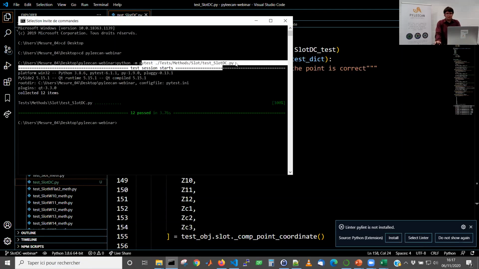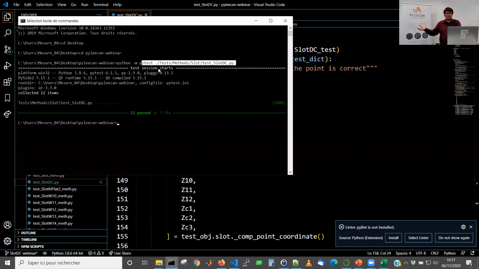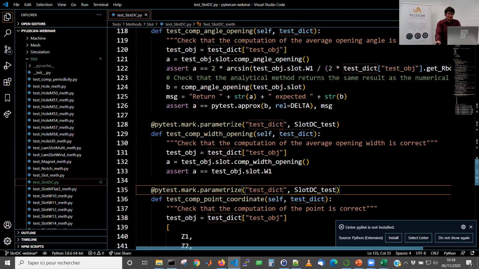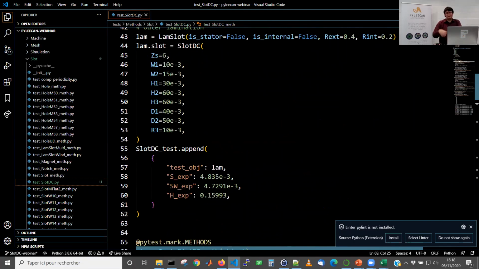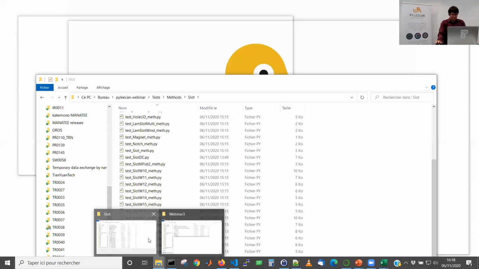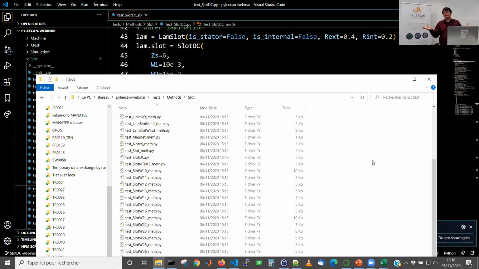Okay, so I ask it to run this file and this file only. And every single dot here is a test that passed. So you see that I've run 12. If you take a closer look at my file, you will see that I've defined only 6 tests. So it's 6 tests multiplied by 2 laminations that I've provided. That way I'm sure that my slot works both for inner and outer laminations, which is very convenient, so I can confidently share it with the community. I know that the community will be able to use it properly. So now the slot is complete, finally.